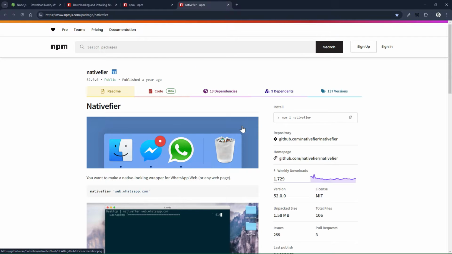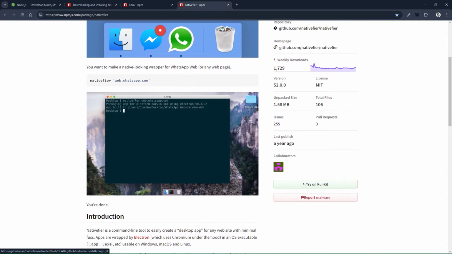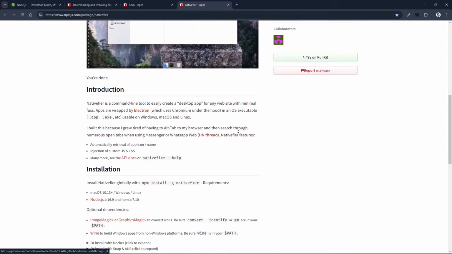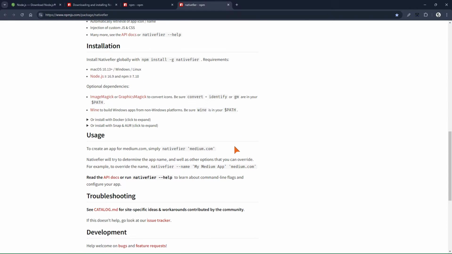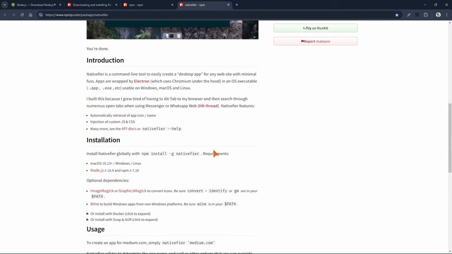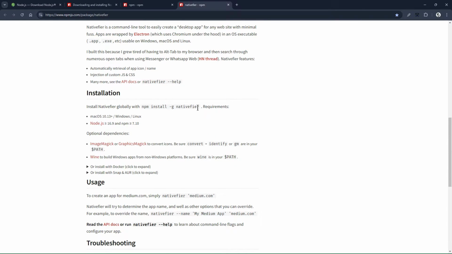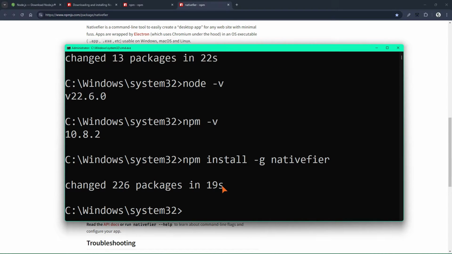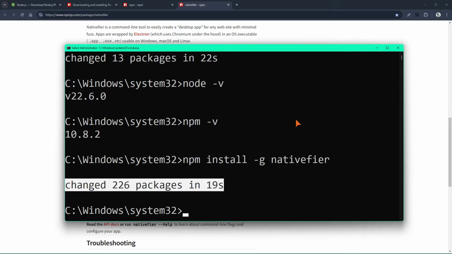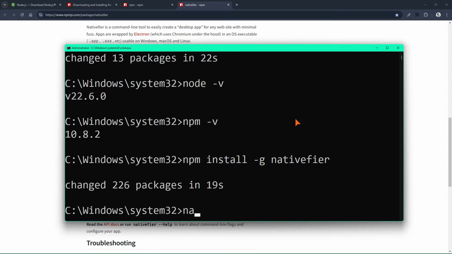Now, let's proceed with installing Nativefier. To install it globally, simply run this command in your terminal. Yes, as you can see, Nativefier has been successfully installed on my system.